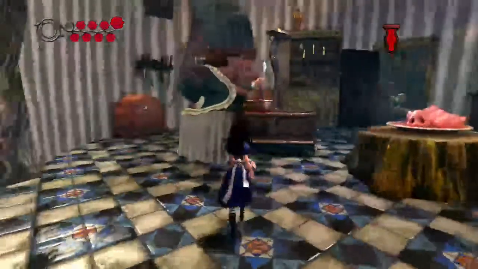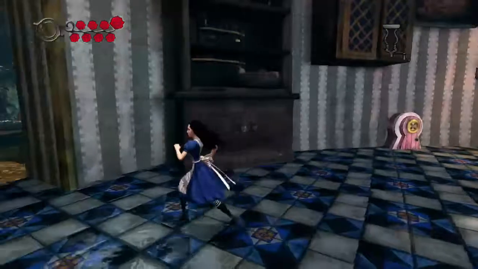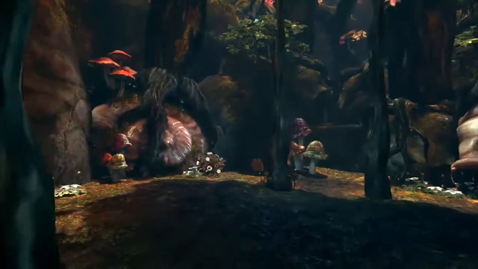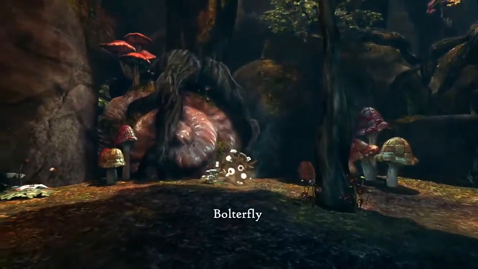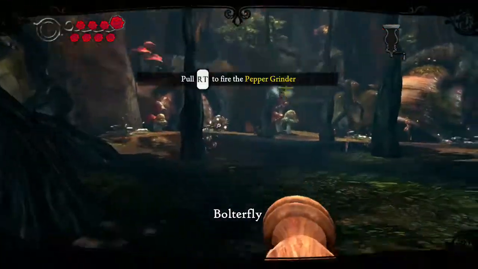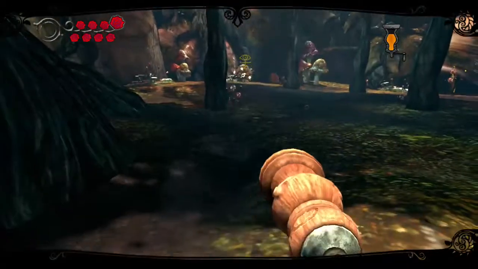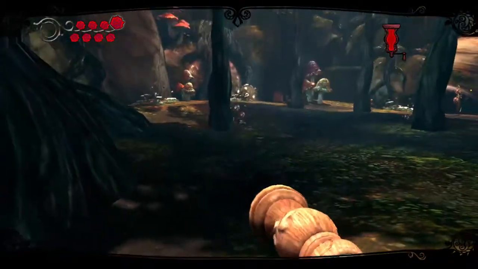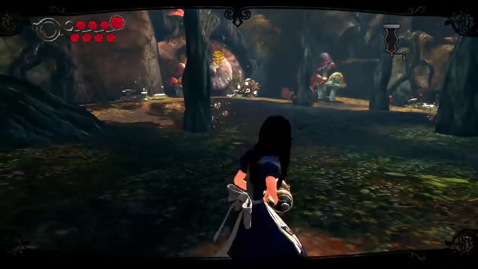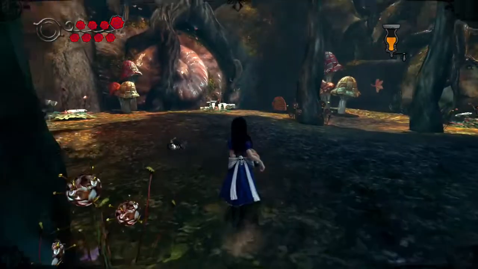Let's see, whatever way you're facing is... It's much harder. You can't really turn with the pepper shooter, the pepper grinder open. You kind of just go whatever you face. Bolterfly. Oh, okay. Pull L, focus on an enemy. There we go. Like a long range weapon. Oh, we overheated the pepper grinder. Lay into it. There we go.